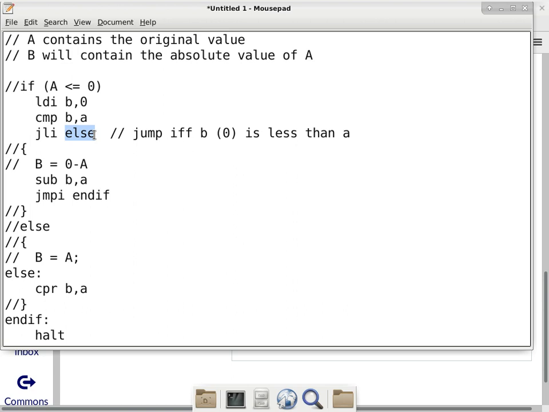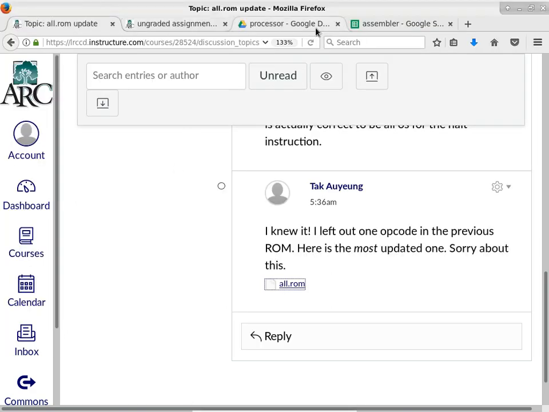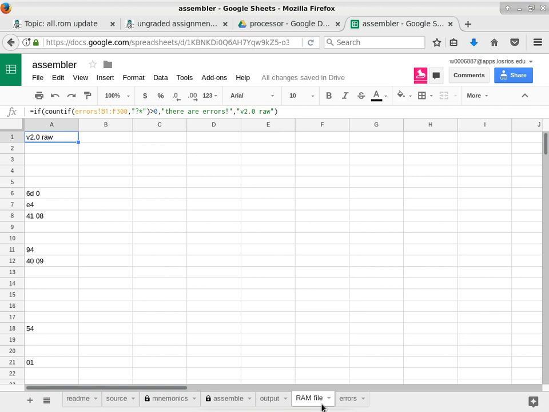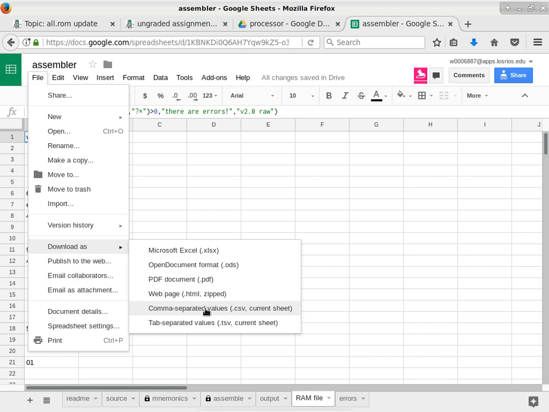All right. So are there any questions about this code? I managed to fit the entire program on screen at this point, which is nice. Any questions about the program itself or the workflow where I write the program inside a notepad? You copy and paste the notepad content into the spreadsheet, and then you go to the RAM file tab of the spreadsheet, click File, Download As, and you can probably choose between comma separated or tab separated. I just use CSV in general, and then that becomes the file that you load into the RAM module in Logisim, and then you just run the program.